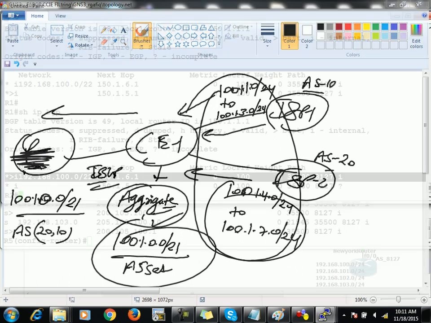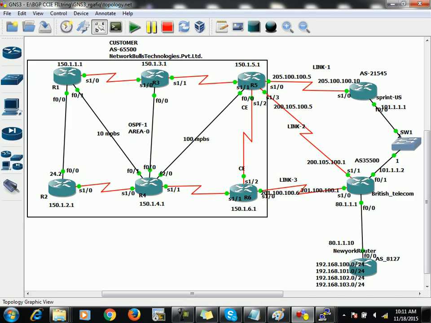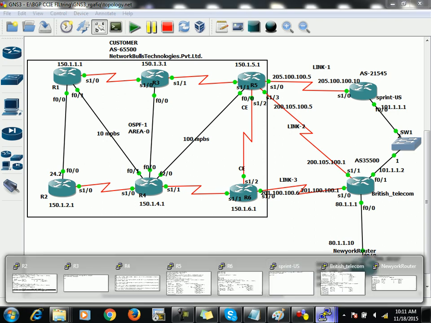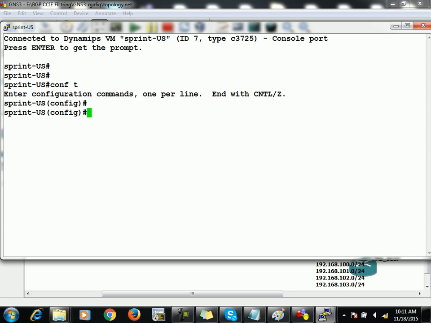Any problem? Now I'm going to draw a diagram in that manner only. I'll move on to Sprint US now, and on Sprint US I'm going to create some loopbacks.